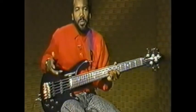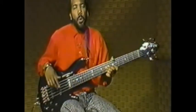Okay, so far so good. That's basically pretty easy. And fingers are very important in tone placement. Wherever you put your fingers, that's going to have a lot to do with the tone of the note. And this is a very important thing depending on what music you're playing. So for instance, if you want a fatter tone, you would play closer to the neck of the bass, and it would sound bigger.